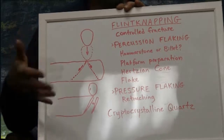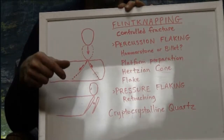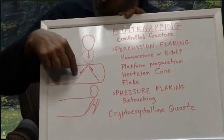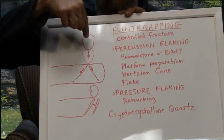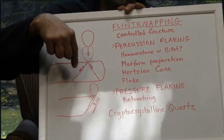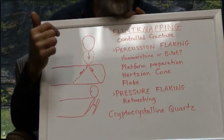So, being the scientist and the craftsman that I am, I've spent years and years and years looking for the little cone that fell out. I don't usually find them. They usually break into pieces. But that's what's going on. Now, you see in my diagram, it changes from a solid line to a dotted line. If that shockwave is going through a thick rock, it will eventually slow down and not go all the way through the rock. So you could start breaking it and then not break it. So you can actually find rocks that show this.